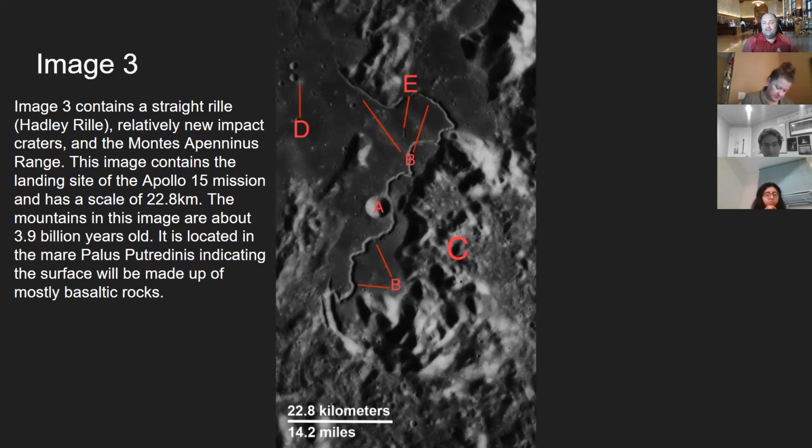So we do find straight rills very often along the margins of mare. So right where this would be. I mean, it's mare, it's a dark area, it's right along the highlands. But in this case, we're looking at a sinuous rill that formed in the mare that was already present. Okay. But you are correct that the crater, Hadley crater, is younger than Hadley Rill, for the reason you stated. That's very obvious.